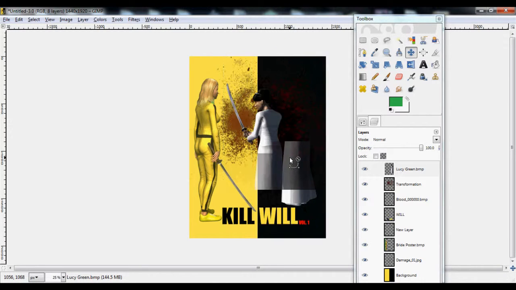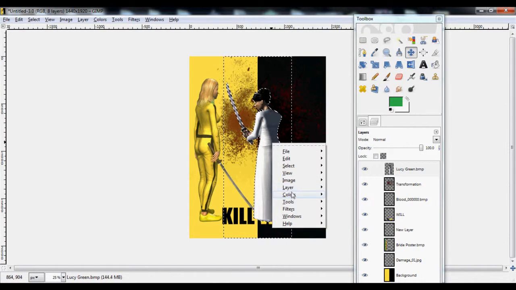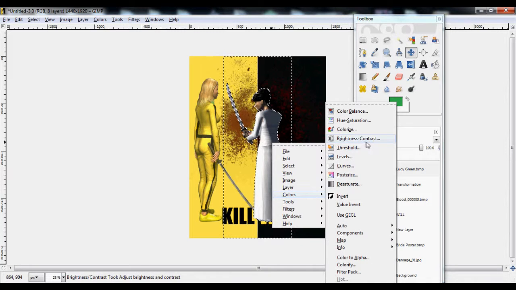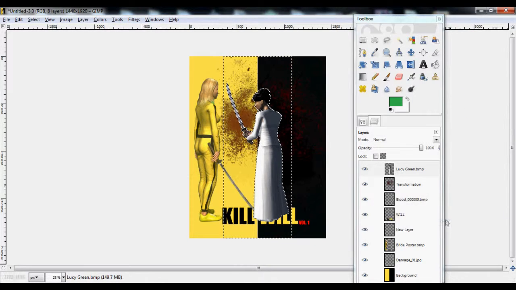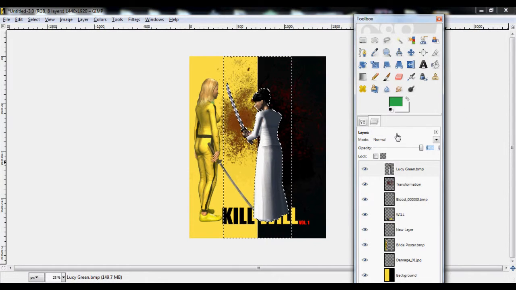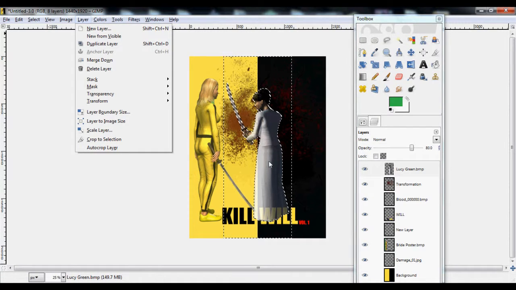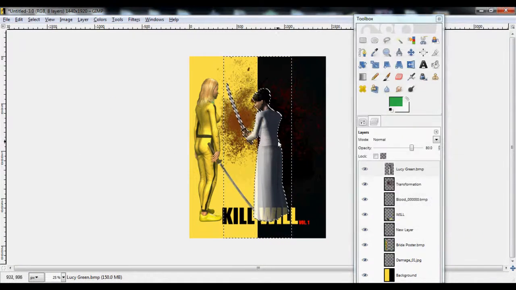Same thing, colors, hue, saturation, -50. Then I kind of made her here, and I moved her around. Okay.